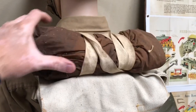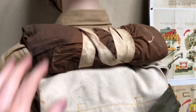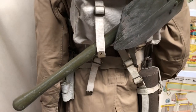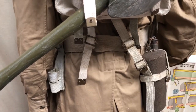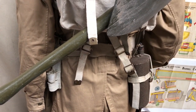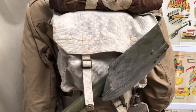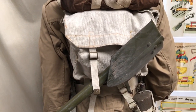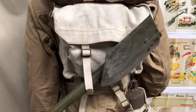It is a reproduction, but it is a good reproduction. Linseed oil in there as well. And what he's carrying is actually a US issue shovel. The machine gun battalions didn't generally carry their entrenching tools because they're moving on vehicles. They don't need to carry the small British Army entrenching tool, the two-part arrangement. But what we have seen in some photos of Anzio, particularly where they're working alongside the Americans, is the American shovel being used. So it's something we've got in the collection. We've just decided to put it on this mannequin because it's a conversation starter and allows us to talk about those things.